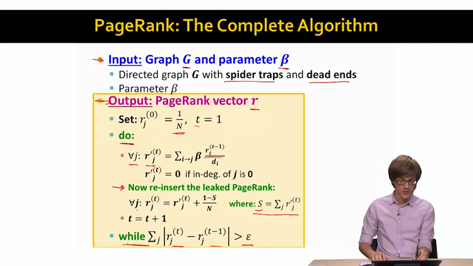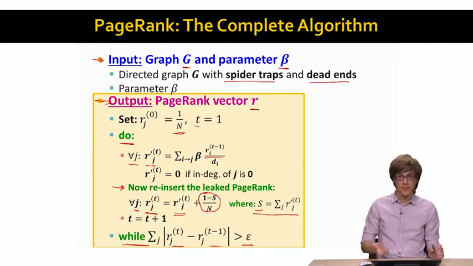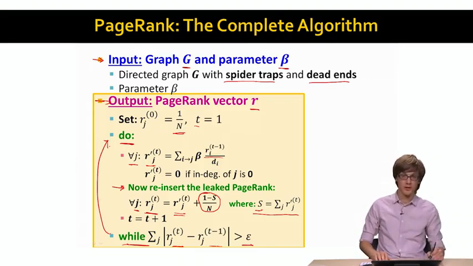So this is exactly what we do. We go over vector R again. We say the true value of the PageRank score is whatever we had before, plus the missing part, 1 minus S over n, which means that every node gets a 1 over n fraction of the leaked out score, so that now again our vector R will sum to 1. With this, we obtained the new version of R. We check for convergence, and we keep repeating until we converge.